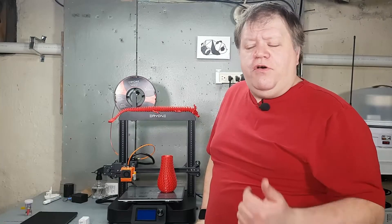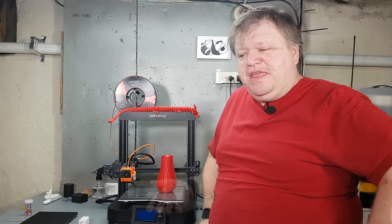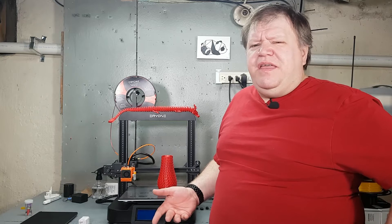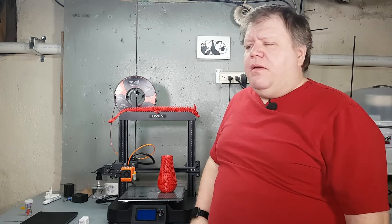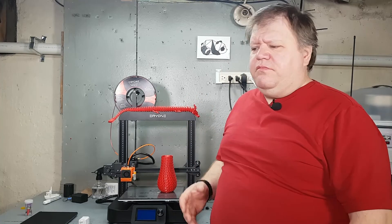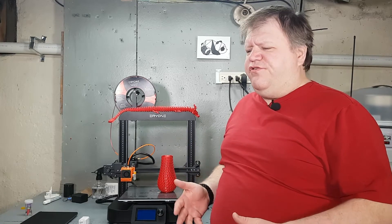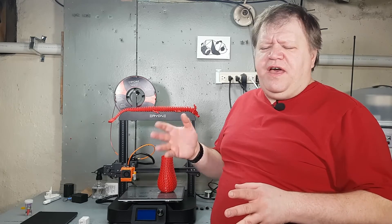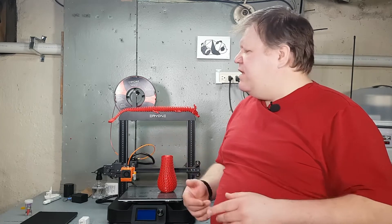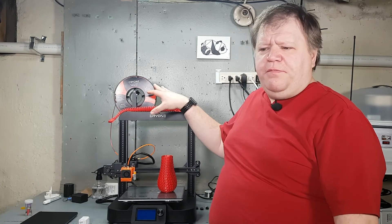It comes in the base unit and it's always upgradable — they're always bringing out new upgrades. One little thing I really do love about these guys is that they're staying up with the new updates for this printer, which is something I can't say for a lot of other companies. What's really nice about this printer is its design and its size. It is an odd size when we're so used to Enders and other printers being at 235 by 235 — this printer goes a little bit farther. I got two prints on here I'm going to talk about in a second.